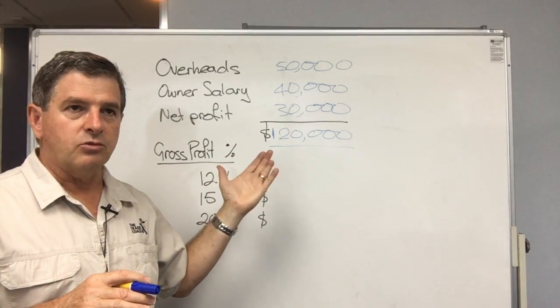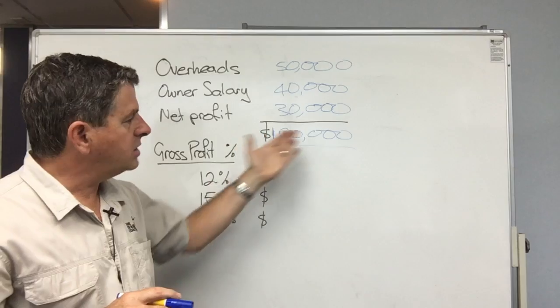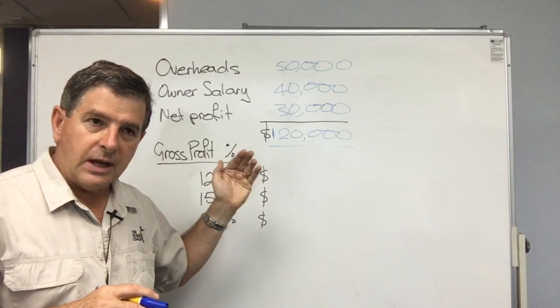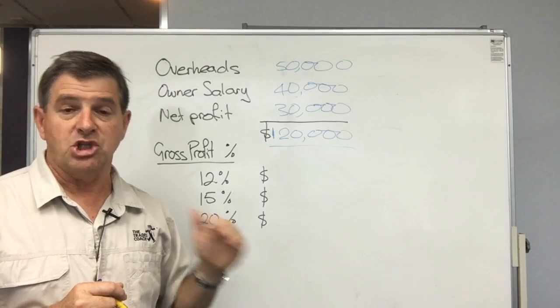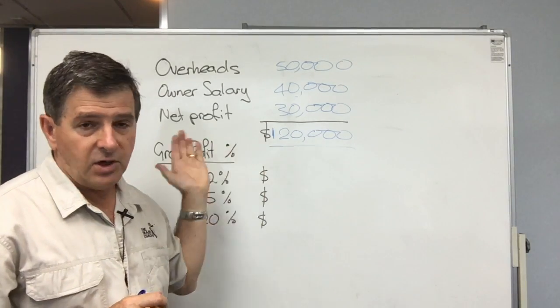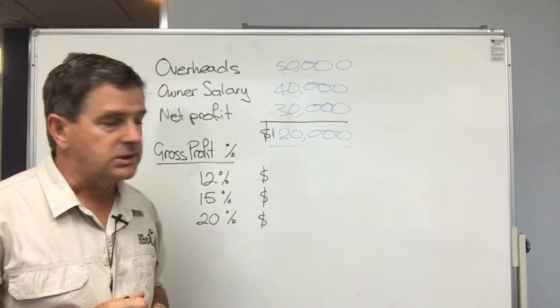It just helps you reset your thinking, I suppose, and kind of locks that figure in, just to say, well, okay, that's the non-negotiable figure now. That's kind of what we want to aim to achieve. And that's why this gross profit line in your reporting is so important.